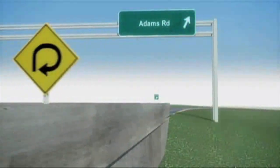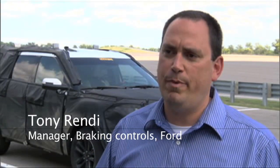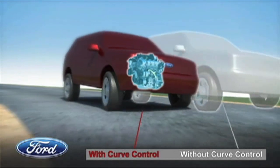We've all had that experience where you've exited the off-ramp too quickly or the turn got tighter than you expected. Curve control can reduce the engine power and provide smart four-wheel braking to bring the vehicle speed down to a level that allows you to negotiate that curve.